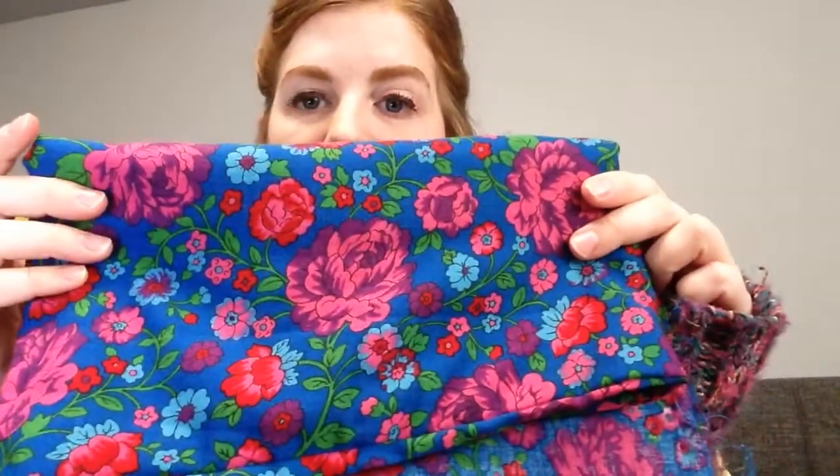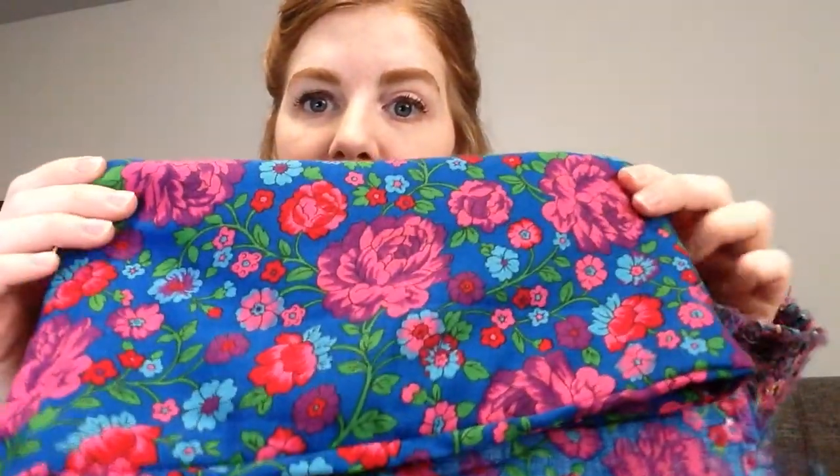I wanted to show this fabric. I don't know what I'll make with it, but I'm friends with this older woman. She's probably in her 80s, and she's at that age of life where she's getting rid of a lot of things, and she gave me fabric. Oh, it's already hemmed. I haven't opened it up, but it was to donate to whoever in my group I go to church with, if they wanted fabric to share. But this one was on top, and I was like, oh, I'm taking that for myself, which I think she would be okay with.